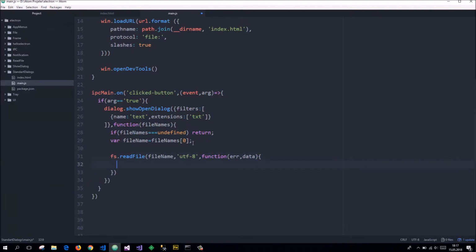Send data to the client: event dot sender dot send. Name is file data. Message is data.